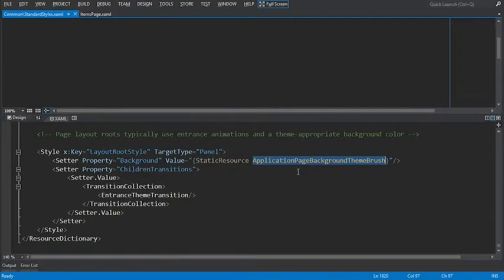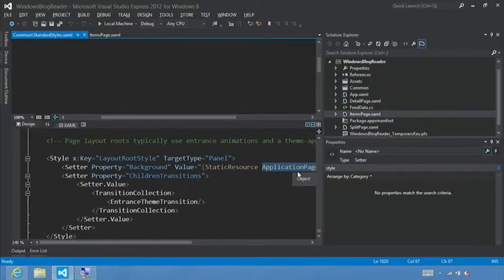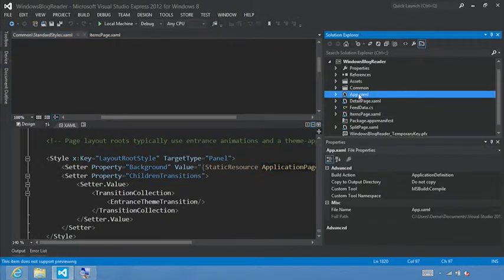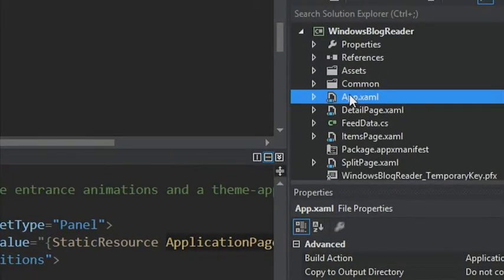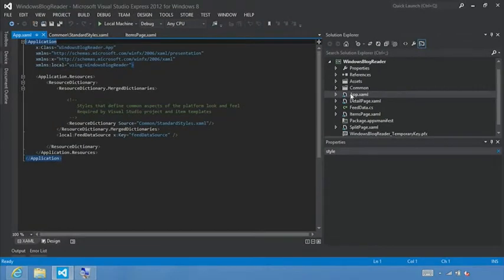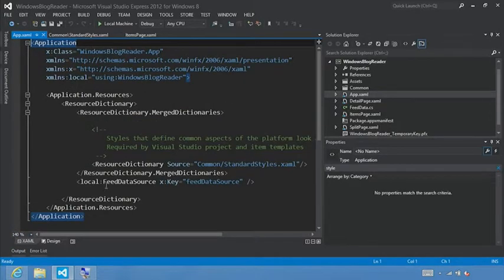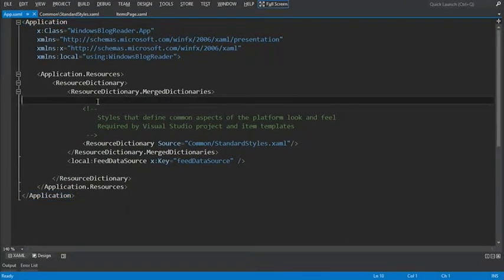Next, we're going to define our own style, and that style will represent the background color for our application. We'll do that by opening up App.xaml. Go ahead and just double click that. Make sure you're in the XAML view. I'll increase the font size here to 140% and full screen this. We're going to define two custom styles within this App.xaml file and then apply them to each of the different pages within our app.